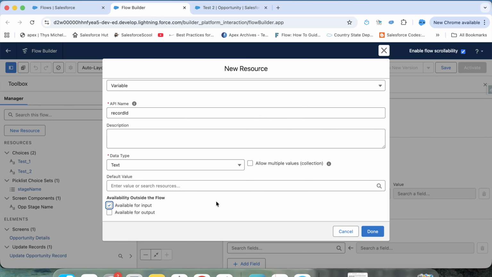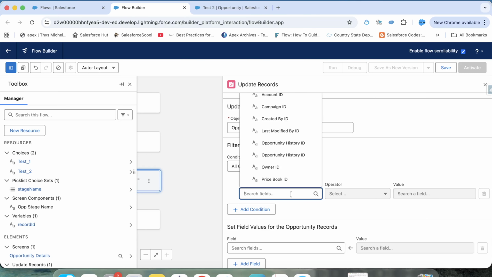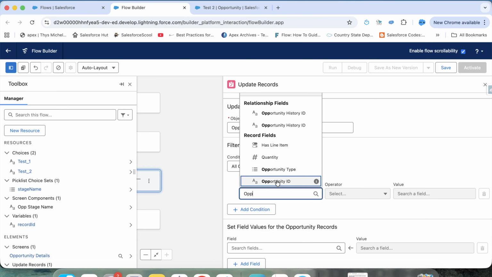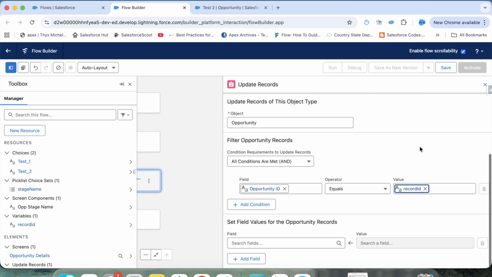Basically, this variable allows us to pass the record ID from the opportunity record detail page into the flow. Click on done, and here we will apply a filter on opportunity ID like this: Opportunity ID equals record ID. So this filter ensures that only the record on whose detail page the flow is running should get updated.